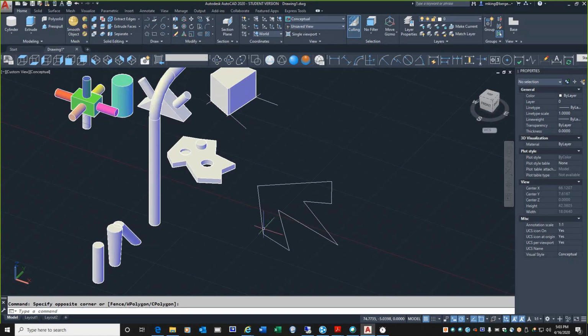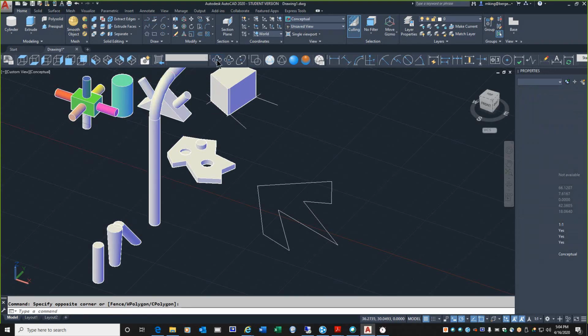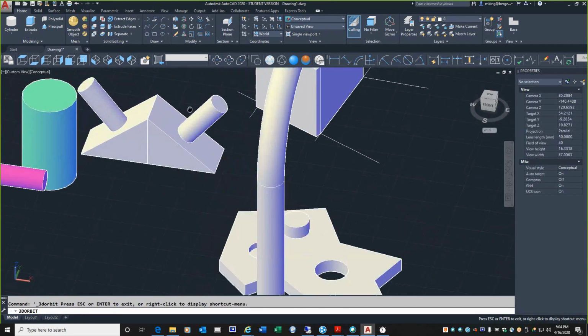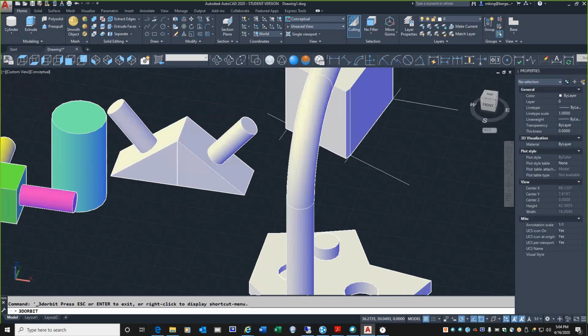Okay, so let's experiment with a couple. We'll do union and subtraction. I'm going to go back to this shape here that we did earlier. We have to navigate through all of this traffic to get there, so I'm going to orbit around and then zoom in so I can see this. Now this is in 4 pieces. We've got the 2 cylinders and the 2 wedges. Let's say I needed that to be one solid piece. We're going to union all 4 of those things together.